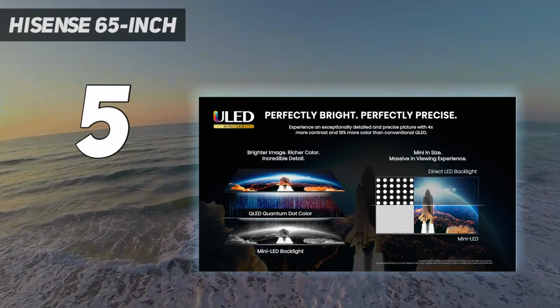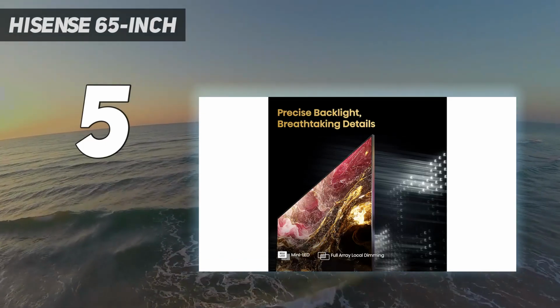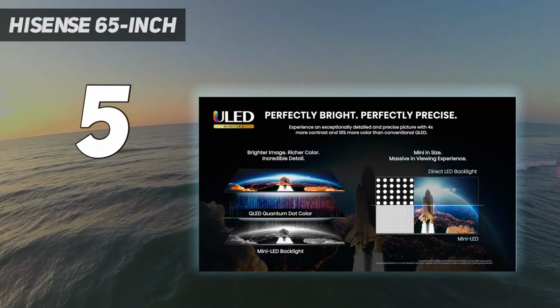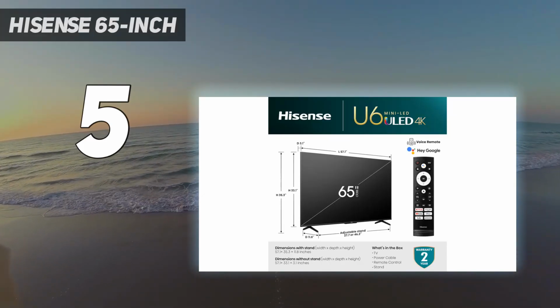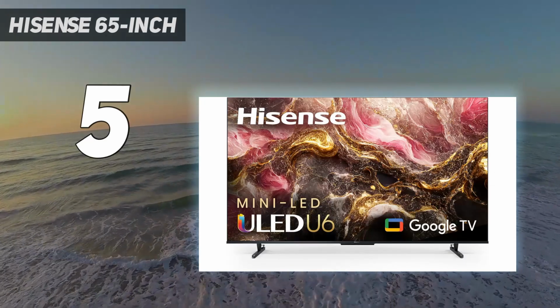It looks amazing in a dark room thanks to its excellent contrast ratio, and it has a full-array local dimming feature to improve the picture quality in dark scenes, although there's blooming around bright objects. If you want to use it in a bright room, it has good peak brightness in SDR with decent reflection handling, so glare isn't an issue even if you have some lights around.